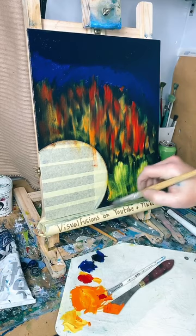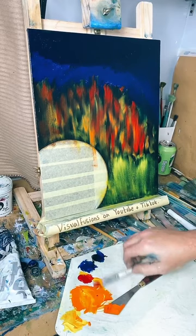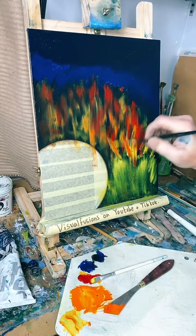All right, okay, let's just bring that up. I'll blend this out. I do want to keep that sort of more yellow down there. Now I've gone into the red there. I'm going to have to use a different brush. Just a bit more yellow here. Maybe bring it up a little bit.